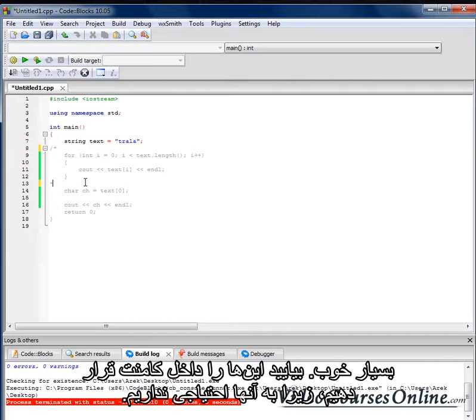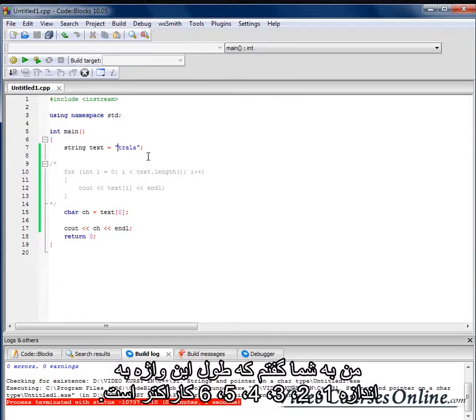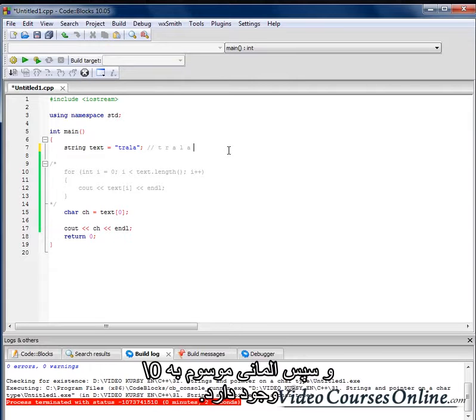Okay, let's comment those guys here because we won't need them. I told you that this guy is 1, 2, 3, 4, 5, 6 letters of length here, right? And why? Because this is saved like that: T, R, A, L, A, and then there is something which is called the \0.